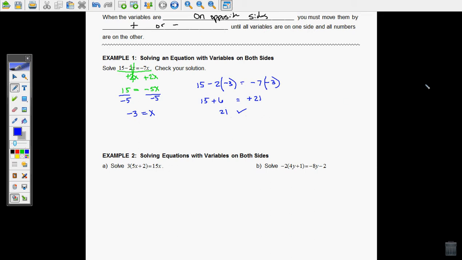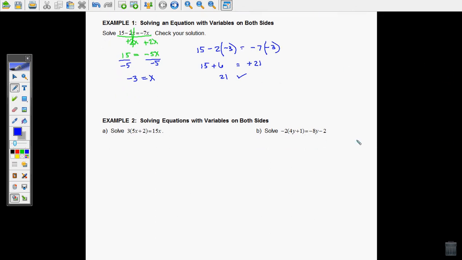Good job. Now, example 2 is when we get to some really good, interesting equations. There are two different ways to solve these. I have the distributive property going on, and we've looked at distributive property, but I'm going to solve them in two different ways, one where I distribute and one where I don't. So I'm going to draw a little line down here. The first one I will not distribute, and the other one I will distribute. This is just me saying randomly that I'm going to do it or not.